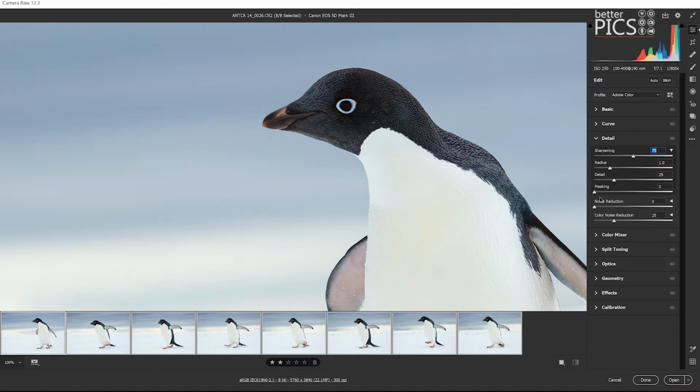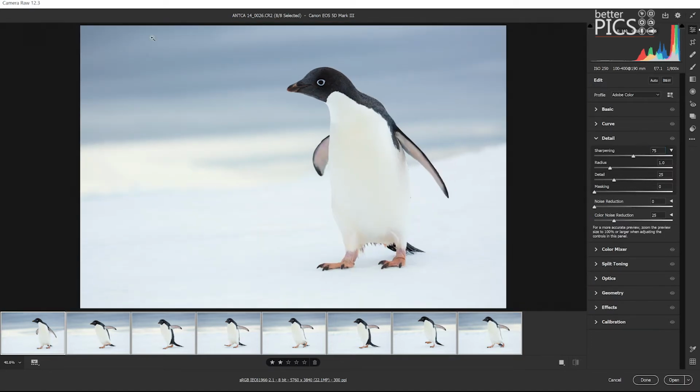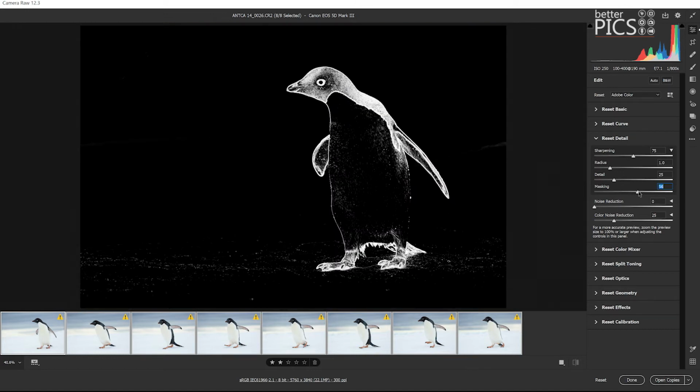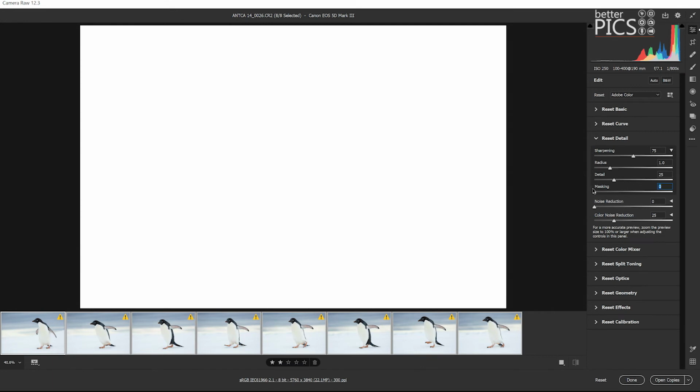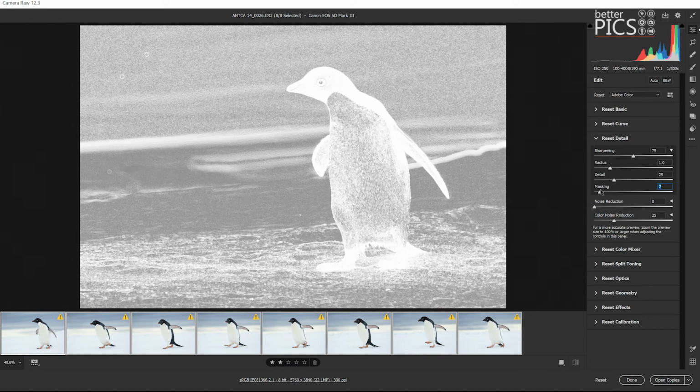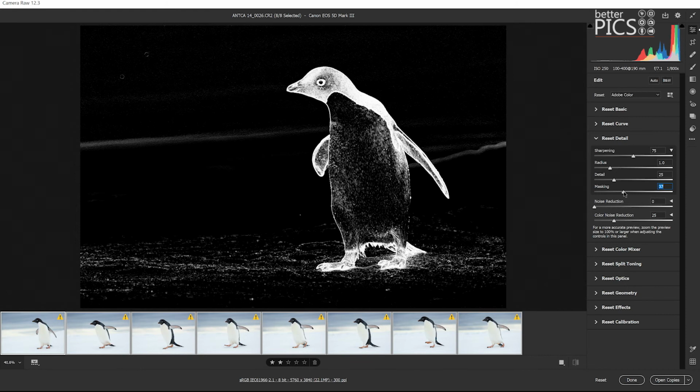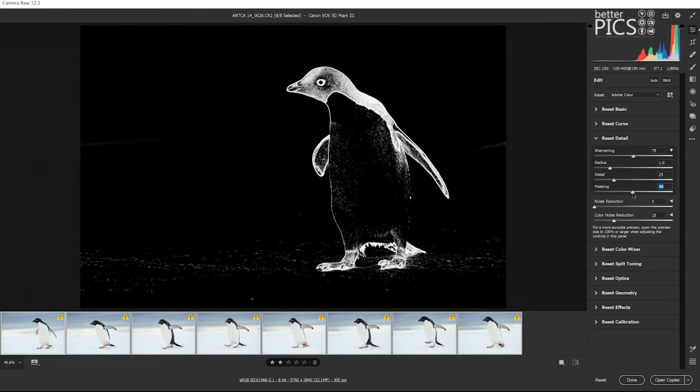Now, as you can see with all of these images, there's a lot of surface area of the image where I really don't need to apply sharpening, so I just need to allow for that. So I'm going to apply some masking as well. If I just hold down my Alt key and slide masking across, you can see when the image is entirely white, that means that the sharpening is being applied to all of the image. I'm just going to slide across until it's only being applied to the areas that I would like it applied to.